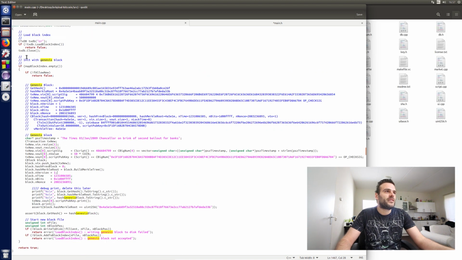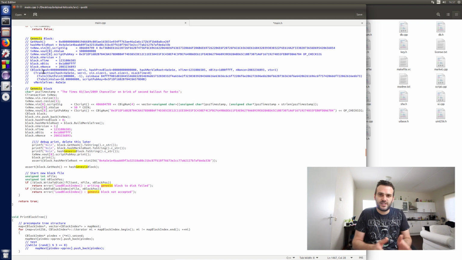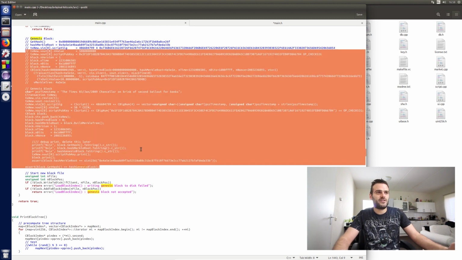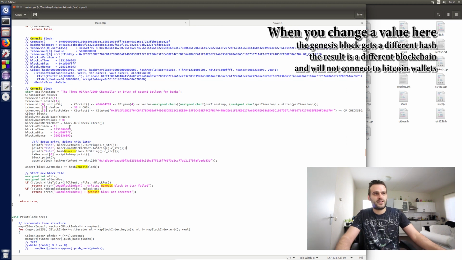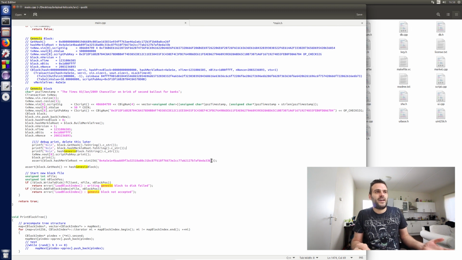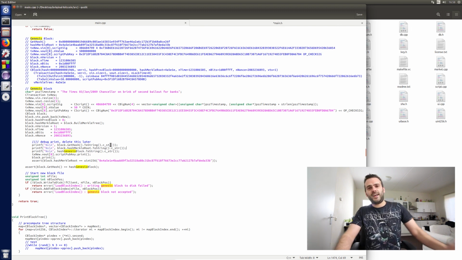Back to this part, the block part. It is important for the Bitcoin wallet that every other wallet that it is connecting to has exactly the same information here. This should always be the same. If there is a small change here, it doesn't matter. If you just change one of these numbers somewhere, then the script won't work. Then you cannot connect the different wallet with the original wallets. Even though you have everything the same, you still cannot connect it.